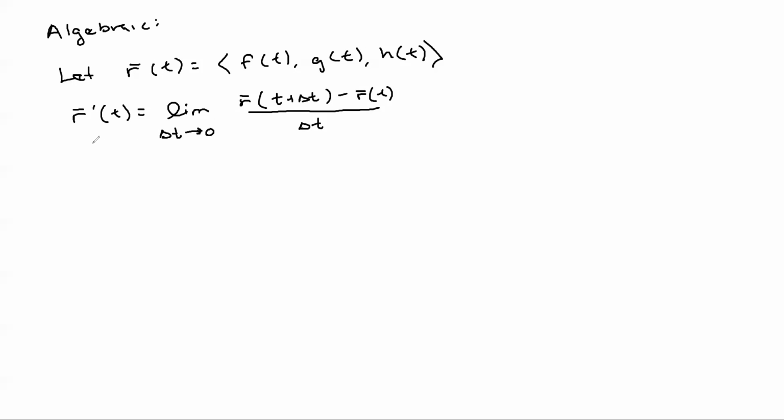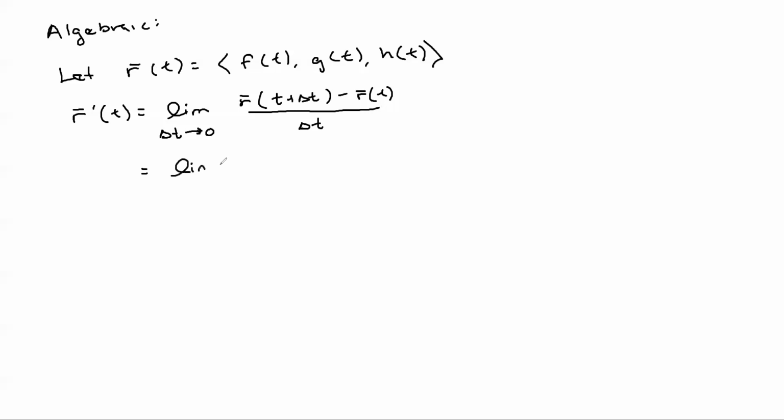First for r of t, and then for the derivative, just copied from the previous page. So we're saying that we're going to use the Calc 1 definition for the derivative of a vector function, and here's our Calc 1 definition. Okay, so what are the consequences of that? What happens when we go through and actually try and calculate this? That's the point of this algebraic part. Well, what you can do is take the input and plug it into the vector function, and you'll see what happens.